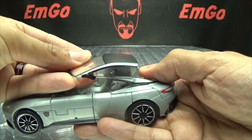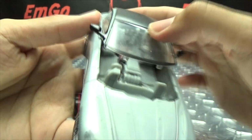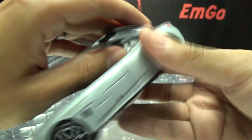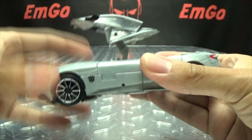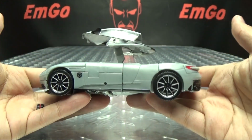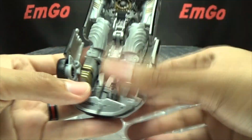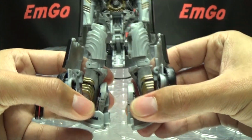So this section right here, you just want to take and bring that back. You want to now take this section right here and pop this up and bring all this up on that double hinge right there. Get that out of the way. And once you've done that, you just untab these side sections here like that. And then we can get started working on the legs. So just split the legs.